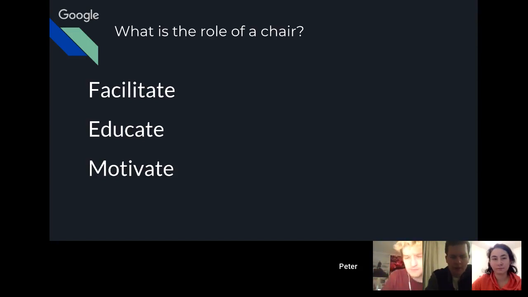Anyone, any comments? Yeah, just to jump in there, Peter, I suppose one of the main areas that we find with chairing is the facilitation of what the delegates do. It's very important to realize when you're chairing, particularly for the first time, that the output that the delegates have isn't necessarily a reflection upon you. It's something for them to learn from that experience and feel what their strengths and weaknesses are. And you're just there to be part of that as such.